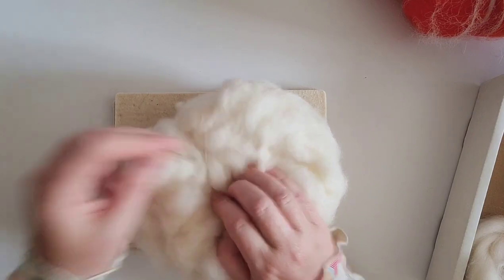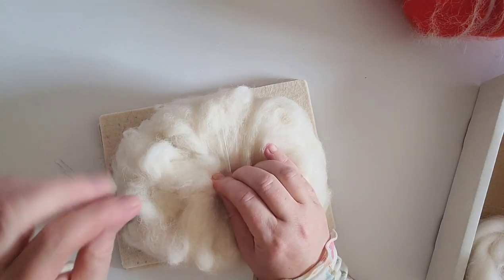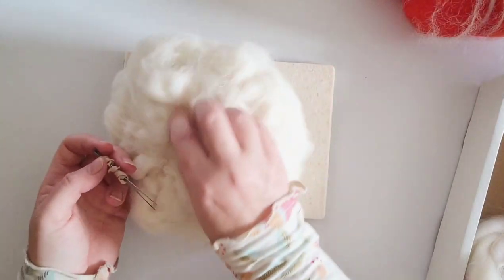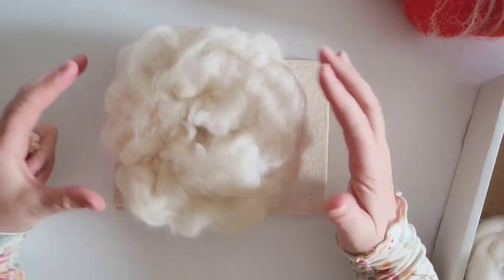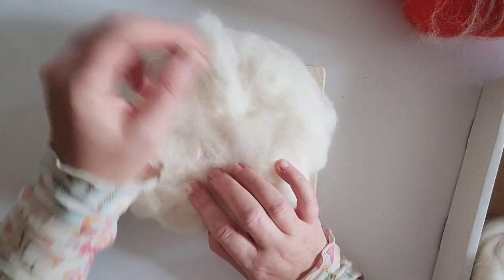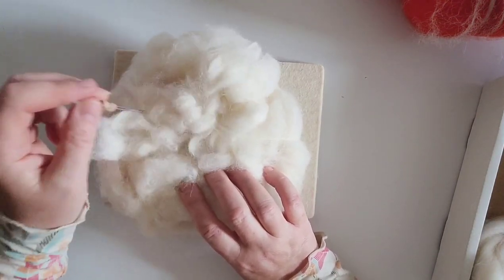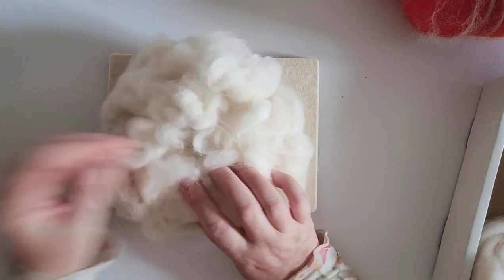As you can see, pulling all this wool in — that's just starting to hold now. I'm going to pull it tighter into the center. We are not concerned with the shape at all; we just want it to hold in a kind of round, bread-roll type shape. If you've got a flat side, go back and just draw in that wool. That's all it takes — you're just really tacking it together with the needles, not overly felting.